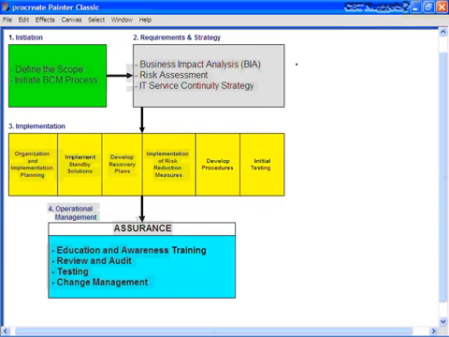The second phase is looking at the requirements and the strategy that you're going to take for your business impact analysis, your risk assessment, and your overall strategy for IT service continuity. You'll identify all the reasons that your organization is including IT service continuity management into the policy, and identify the potential impact of all the possible disruptions of services. If your company cannot survive without IT services, then you'll be looking mostly at prevention. If you can survive for a period of time without IT services, then you're going to look primarily at restoring services as your highest priority.